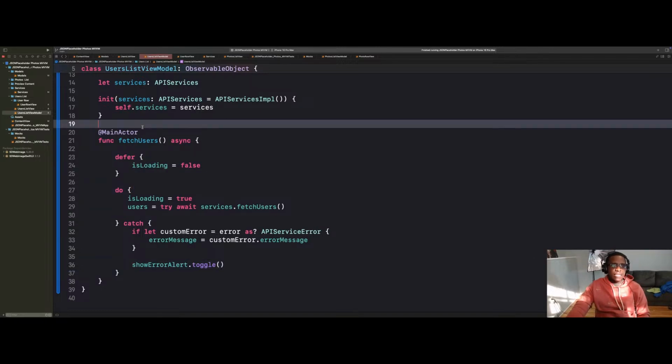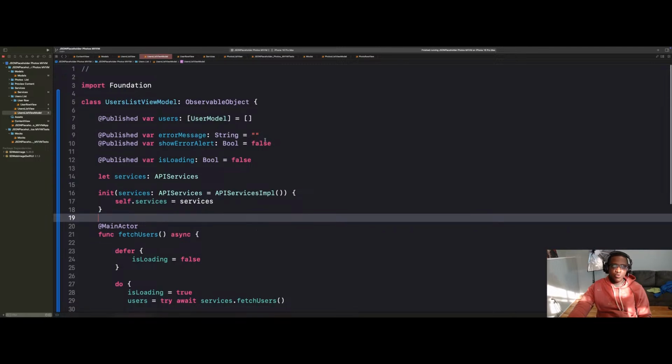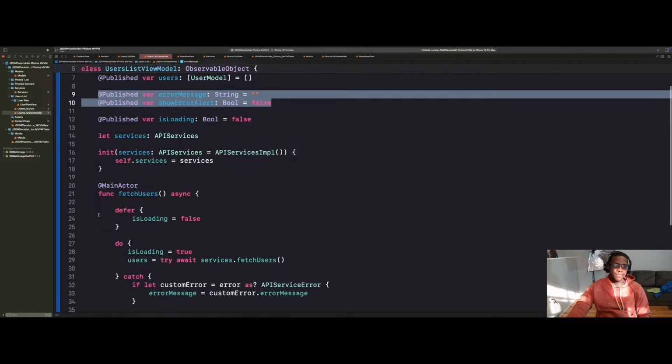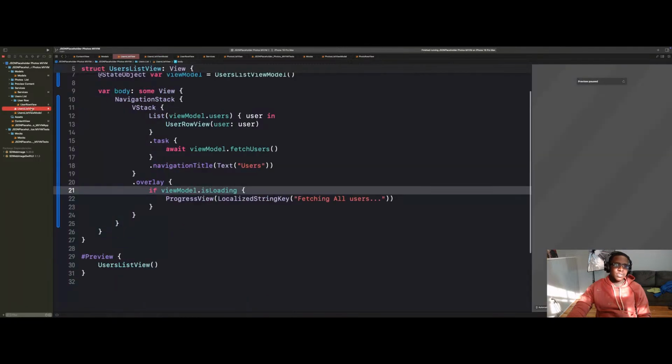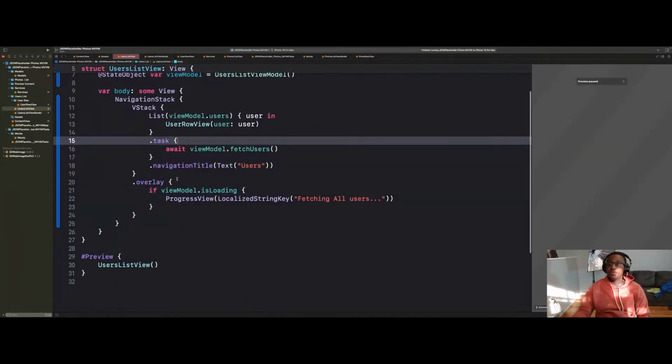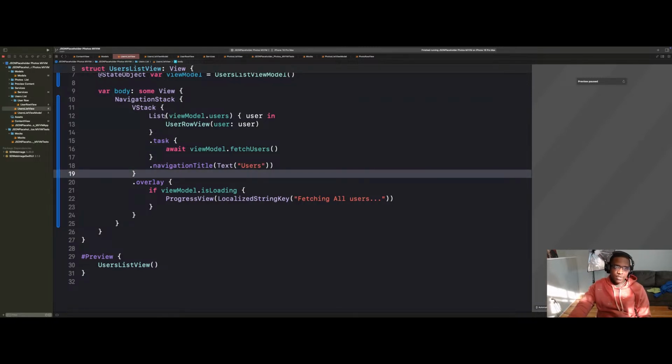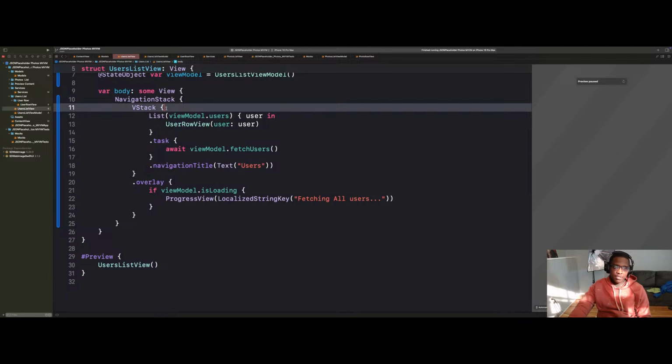Okay. Now we actually need to implement these two properties inside our view. So our error message and our show error alert. We will jump to our user list view, and we have to add a new modifier to our VStack. So let's watch where it ends so that we add the modifier at the right place. I press near the first curly brace and it shows me.